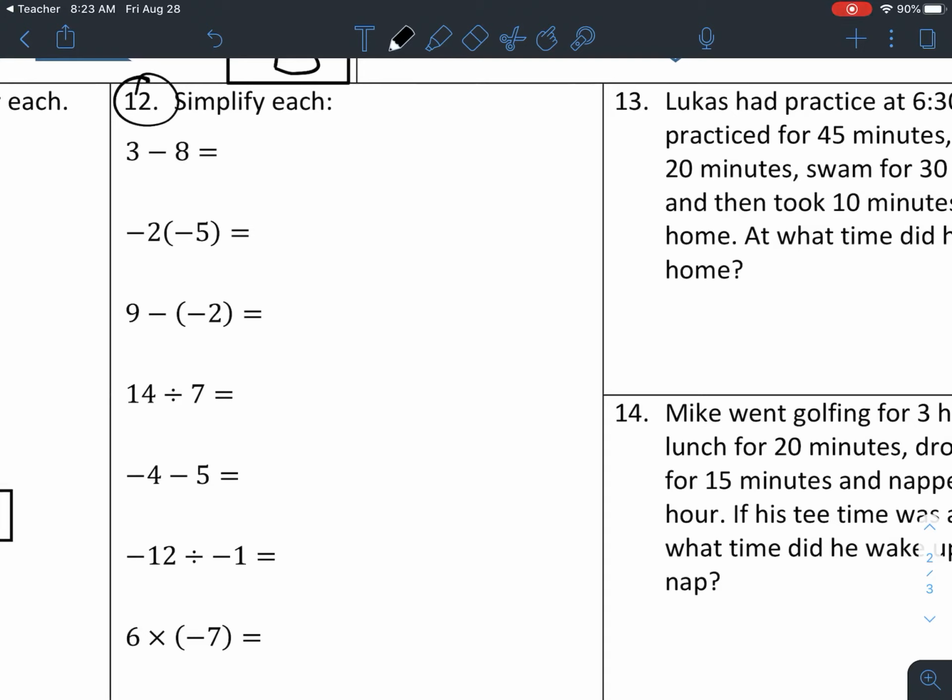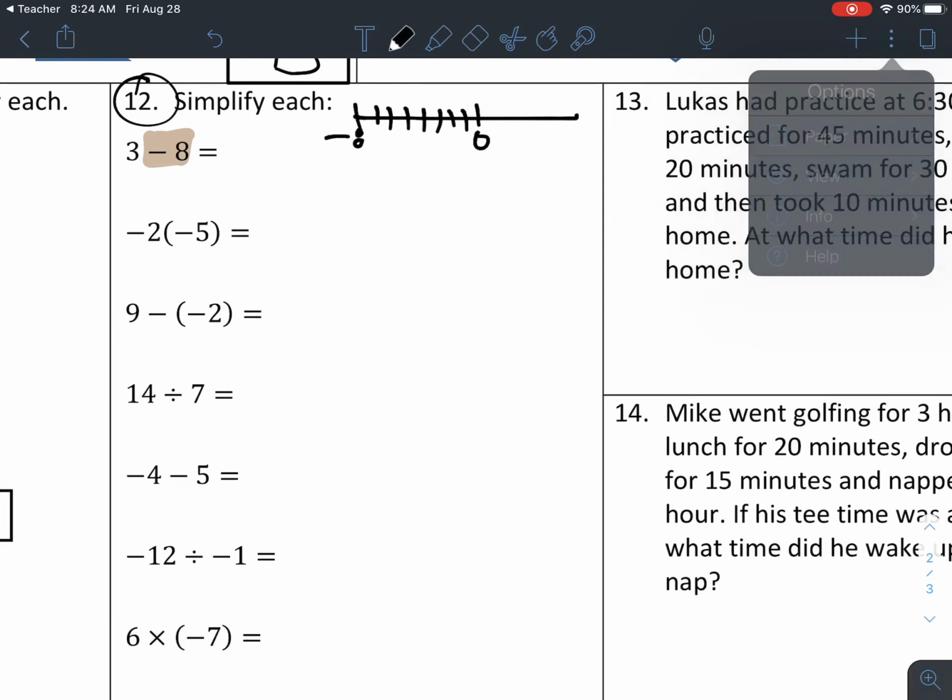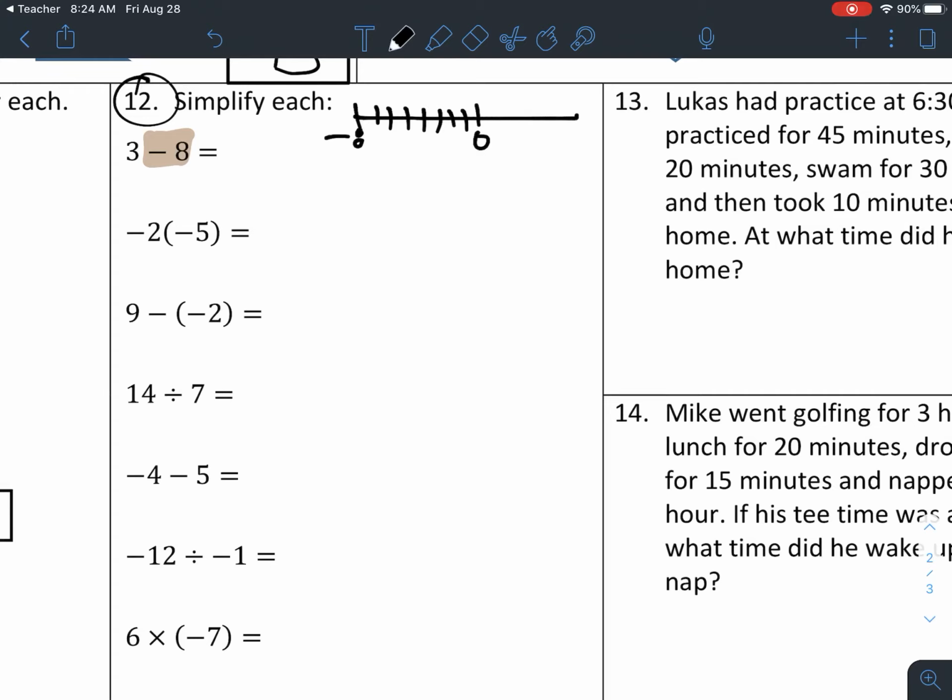Okay? So, on this one, we look at this as positive 3 minus 8. Because we know that this is a minus 8, so meaning it's a negative 8, if I had a number line, and if that was my 0 and this was my negative 8, and I have 3, knowing that it's a positive 3, I have to move that to the right. So positives are always to the right and negatives are always to the left. I move it 3 spots, and that'll leave me with a negative 5 as my answer.